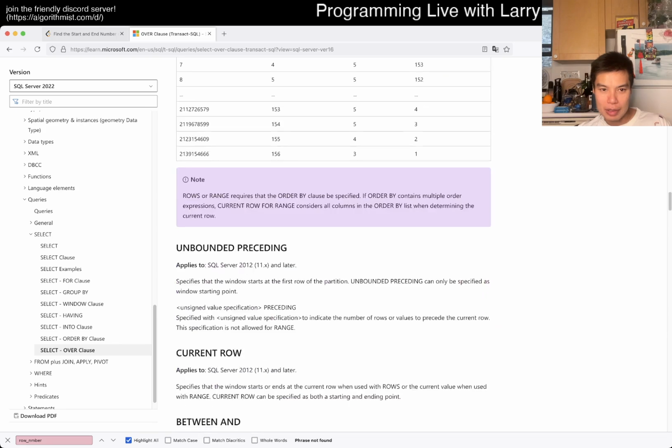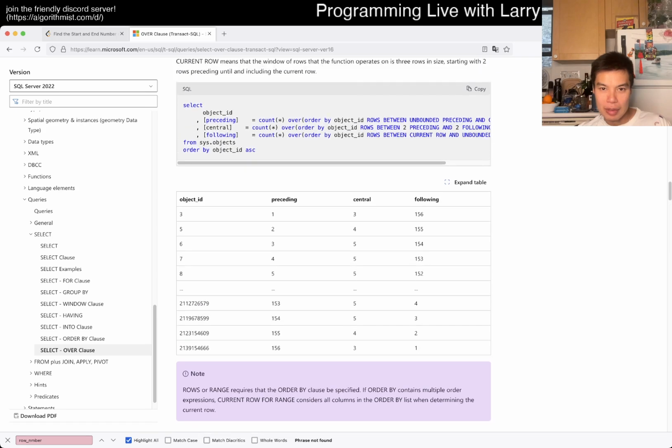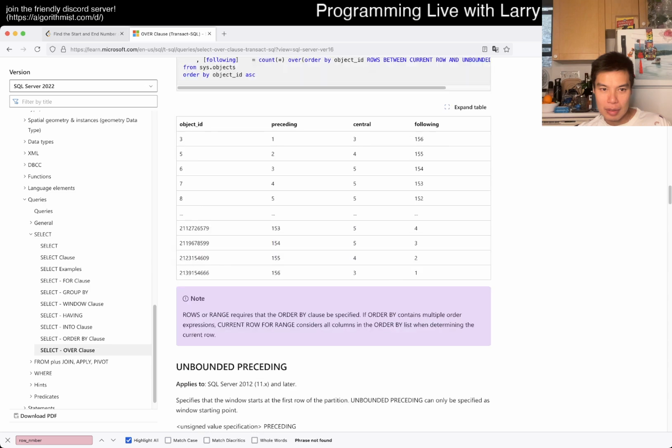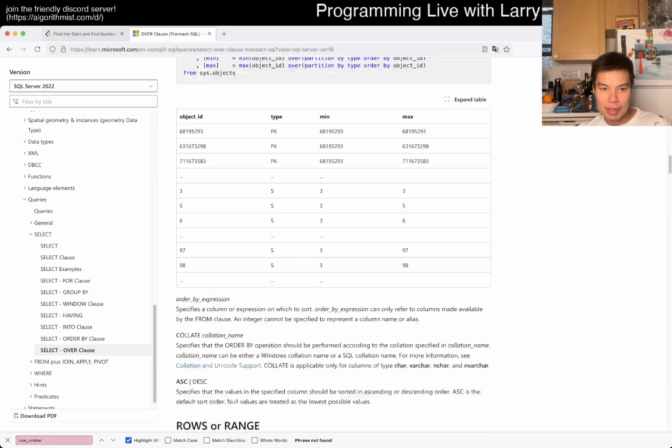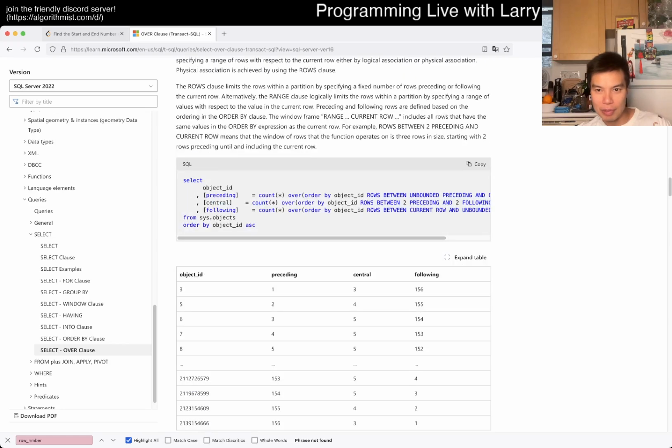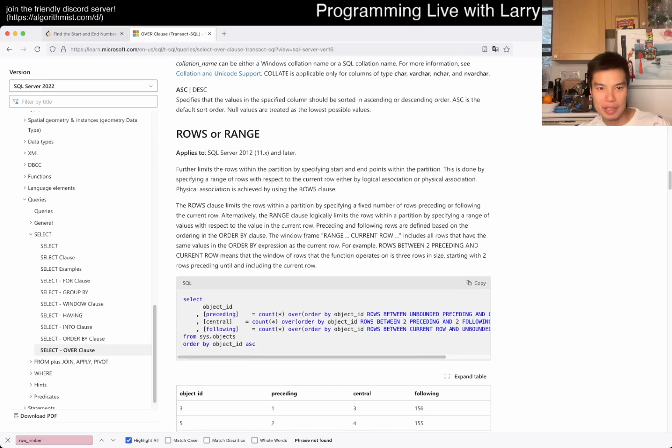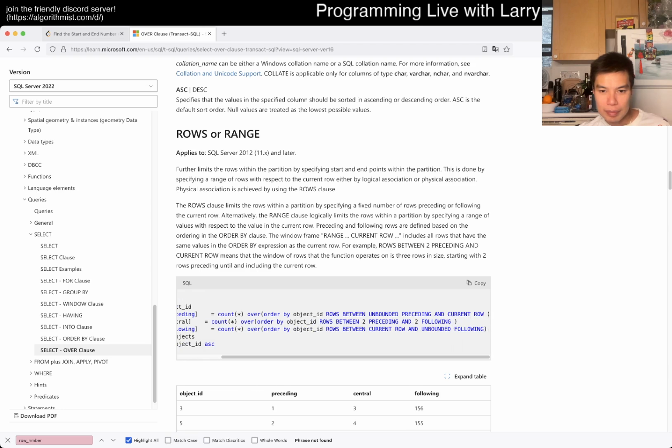Rows. What is range? It doesn't give a good example. I mean, this is for rows, but it doesn't give a range. Or is it just... Right, maybe I could just do.